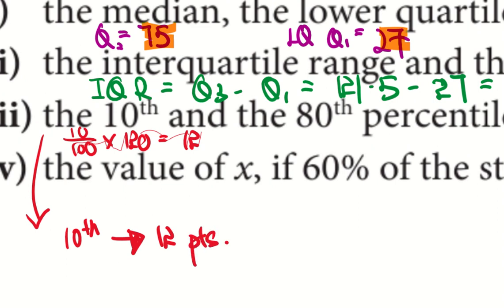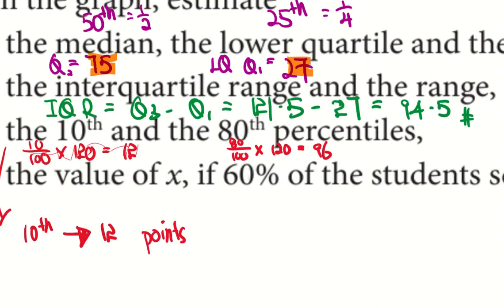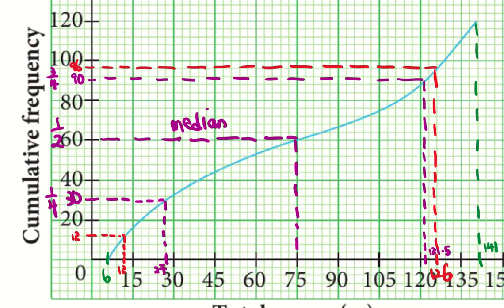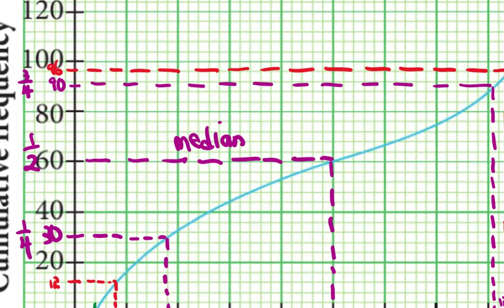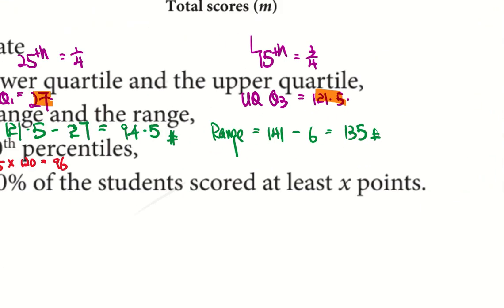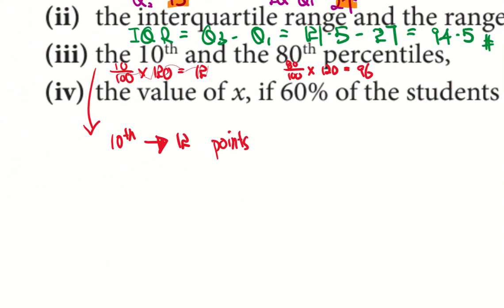Likewise, if I want to calculate the 80th percentile, so look at 96. I go up to the data to draw 96 students. Okay, I managed to obtain 96 students. Draw, I obtain 126 points. So the one for 80th percentile, 126 points.